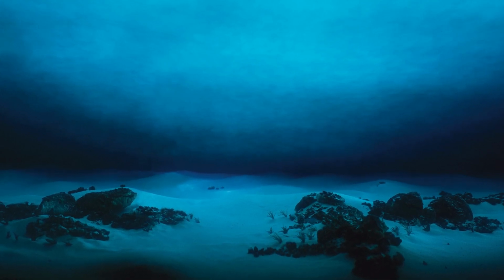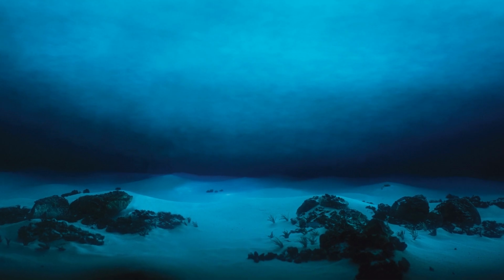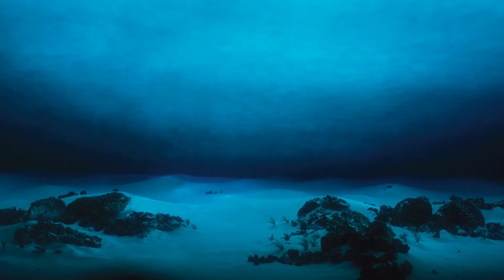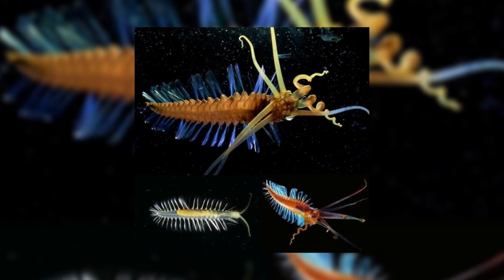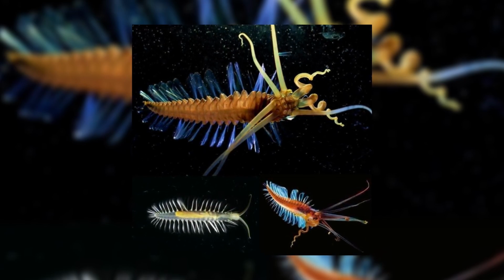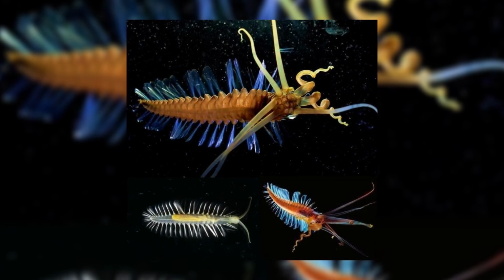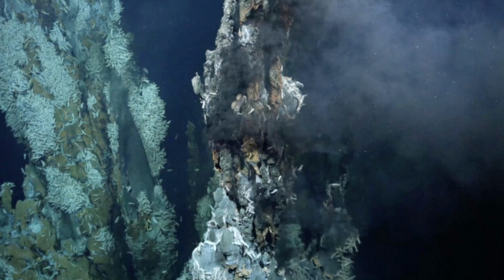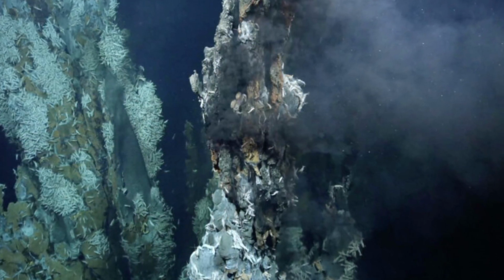Since the initial discovery of the squidworm, there have been a few other encounters with these creatures. All of the encounters with squidworms have been brief and opportunistic. The scientists have not been able to study these creatures in detail or learn much about their biology and behaviors, since the species have adapted to thrive in the harsh environments of the deep sea and stay that way.